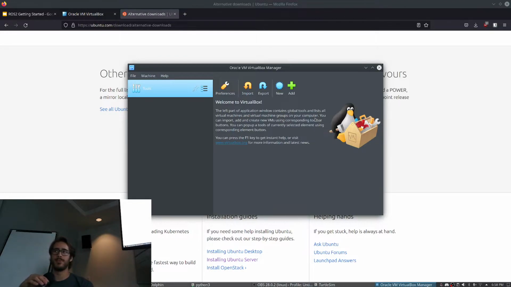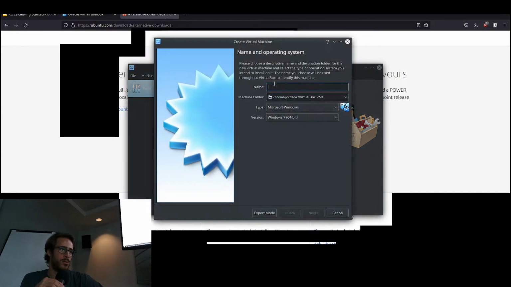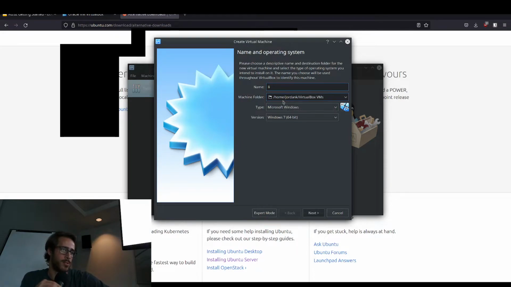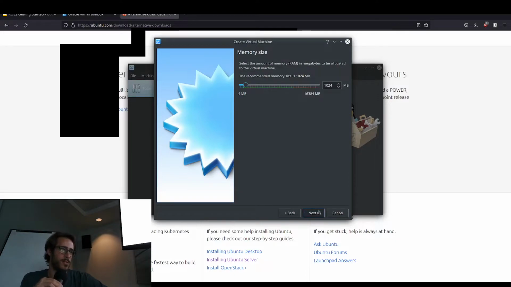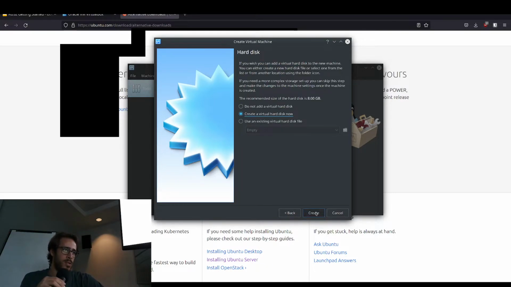Cool, so let me know once you guys have the... Sorry? Oh, are you just creating the virtual machine right now? Cool. Yeah, so you're just going to want to go to New. We're going to name it Linux. Bam. Go to next. You're going to want to give it some RAM. I recommend, depends on how much RAM's in your system, at least 4 gigs for stability.